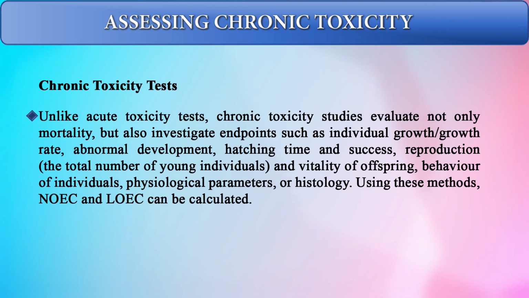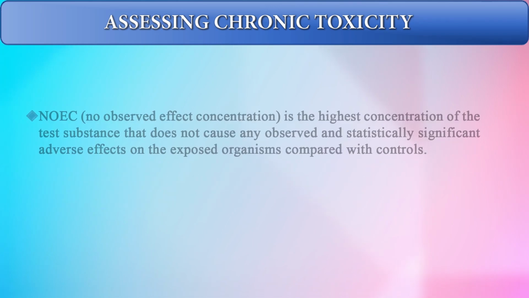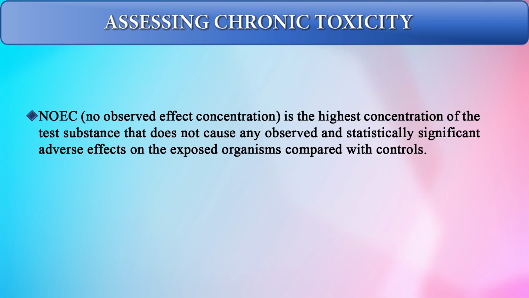Unlike acute toxicity tests, chronic toxicity studies evaluate not only mortality but also investigate endpoints such as individual growth rate, abnormal development, hatching time and successful reproduction, vitality of offspring, behavior of individuals, and physiological or histological parameters. Using these methods, NOEC and LOEC can be calculated. As I have told you, NOEC is the no observed effect concentration and LOEC is the lowest observed effect concentration.